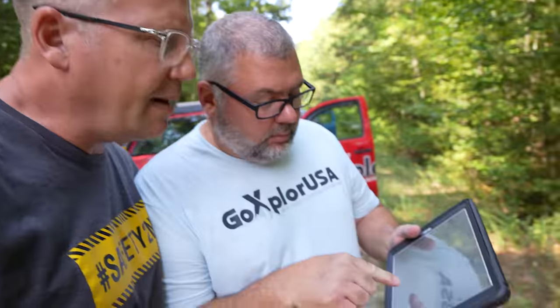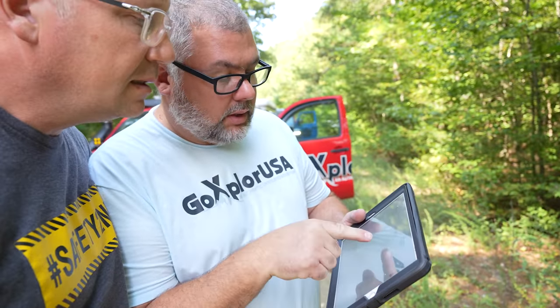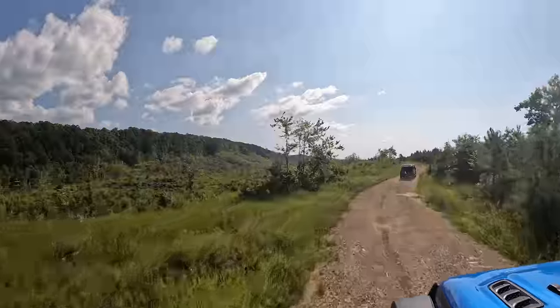We plan. We adapt. Go back to right there and then just hit right here. Piece of cake. See if there's a gate there. Yep. And if not, we'll have to go back to the pavement, I guess, and go from there. We can go south there, too. Yeah. Oh, yeah, there's another way, too. So we adapt. We improvise. Well, we overcome. Authentic overland adventures. This is it. You never know what's going to happen. It's always an adventure. Well, if that's the worst thing that happens, we're going to have a good day. But it's just part of it.